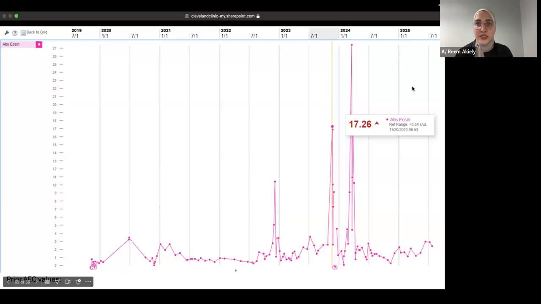We tried to look into his prior trends, and the highlighted number is the day of presentation to us, the 17,000. We realized that even prior to the referral to immunohematology, he had marked elevations in his absolute eosinophil counts ranging between 2,000 and 3,000 in the 2 years prior, starting following transplant. He didn't have that significant increase to 17,000, but we noted this trend and kept it in mind while we were doing the evaluation. We also noted the spike to 10,000 at the end of 2022.